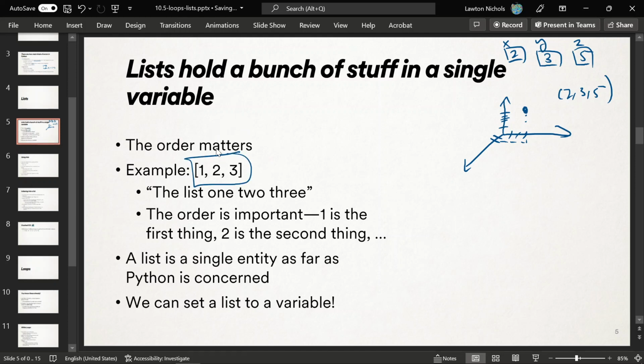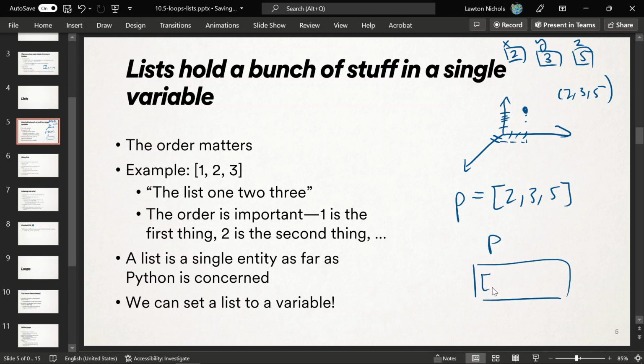Lists allow you to put a bunch of stuff in between square brackets, and everything is saved all in order. So I can say something like this instead. Let's make a P for point and let it hold 2, 3, 5 in that order. And then P, the whole thing, like in its box, holds the list 2, 3, 5. So it's got all the points in one spot, and that's kind of useful if we want to store a bunch of them. Okay, so that's what a list does, and that's the syntax.